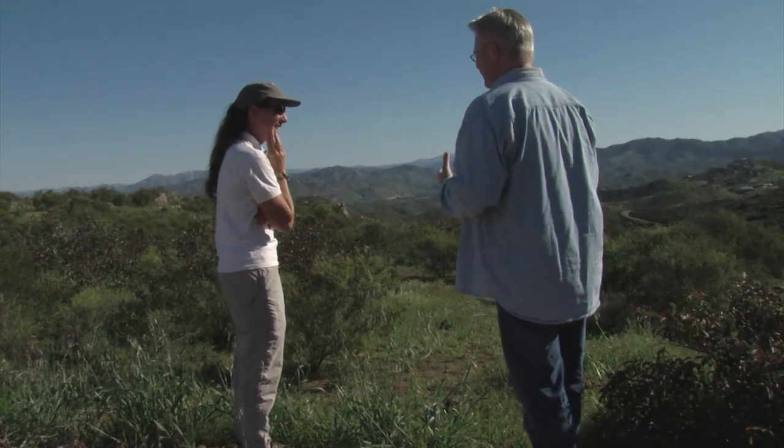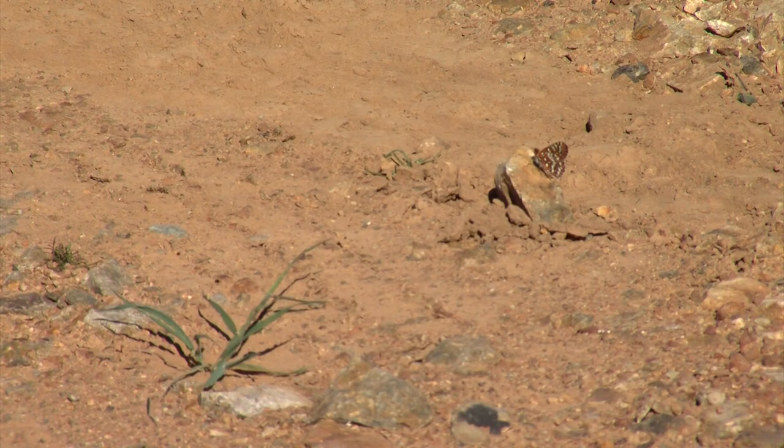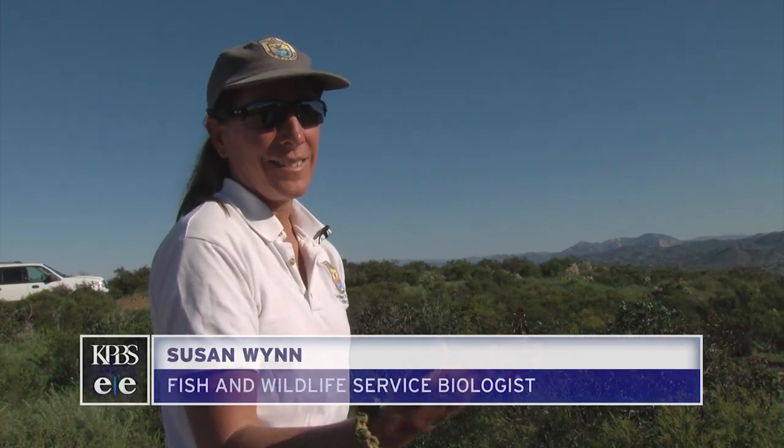It's kind of like a bouncing ball. Like, this is a species that booms and busts. Susan Wynn is a Fish and Wildlife Service biologist who spent a lot of time and energy working to improve the butterfly's future. But each time the ball bounces, it's not bouncing quite as high. And so some of these sites, it's just bounced so low that they don't have that resiliency or that adjacent population to rebound from. And so we're hoping to get the techniques sort of figured out so that when we need to give it a little boost, bounce the ball a little higher, we'll have that in our toolbox.